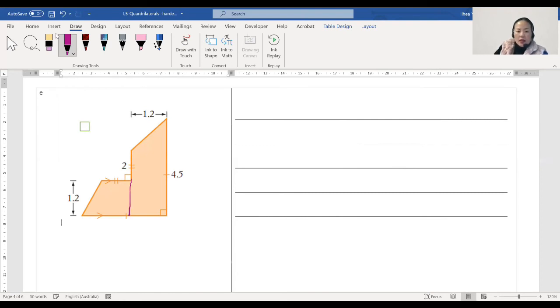Okay, so I'm going to cut it, and I'm going to call this one my area 1, and that's my area 2. A1 and A2 are trapeziums. Area for a trapezium was half times 2 bases, remember? The top base, the bottom base, and then height. I'm just going to write the formula there for the time being. Now what I need to do is find all the measurements that I'm missing. For example, what will be this one?